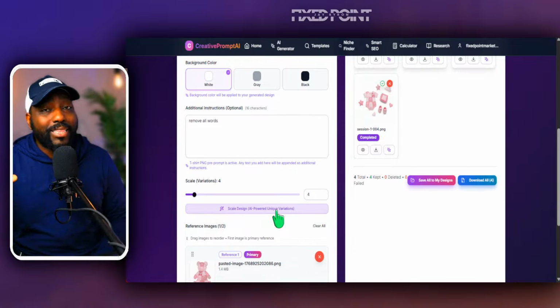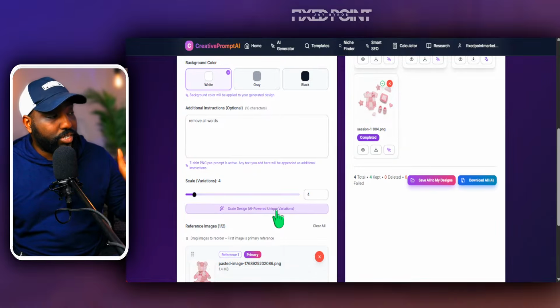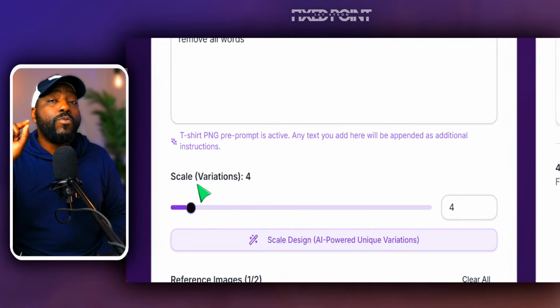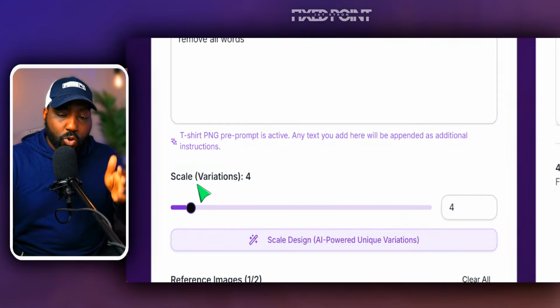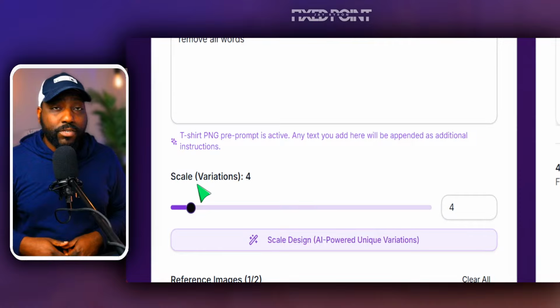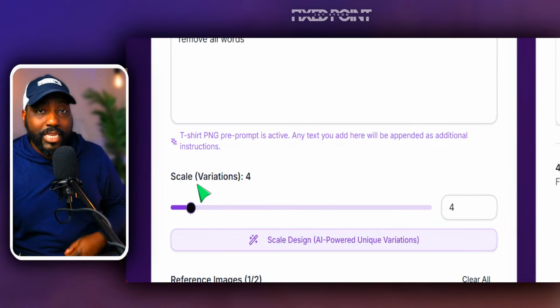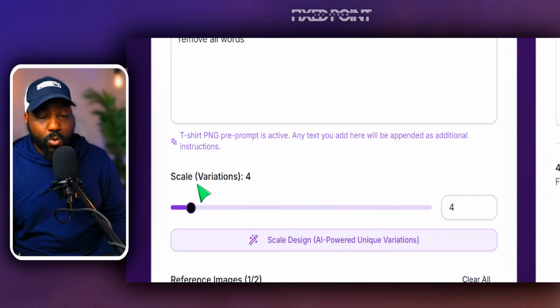Again, this is a lot easier if you're doing like t-shirts and different types of words and things like that. Variations is great. Scale it to 4, give you really nice 4. But if you know you're looking for a consistent element or style, that's why I say clip art, because clip art is kind of where that lives. If you're looking for a consistent set of designs, you need to give the AI a little bit more direction like we did before, where remove all words and make it a bear.